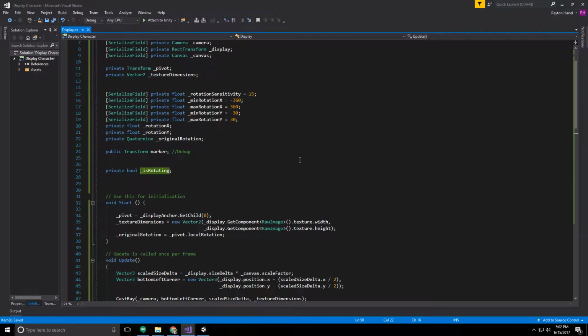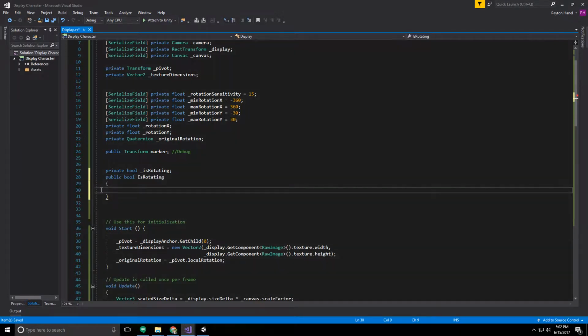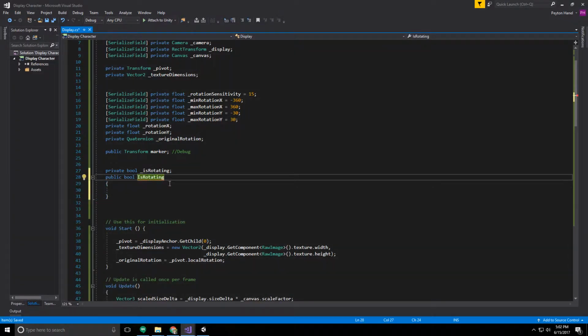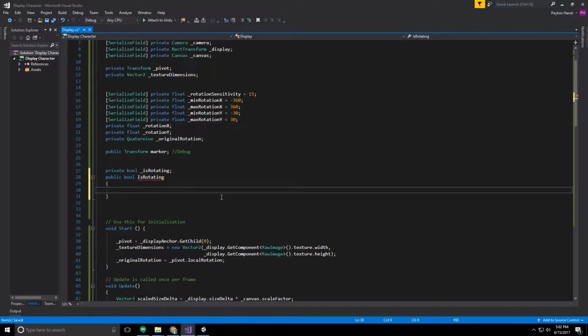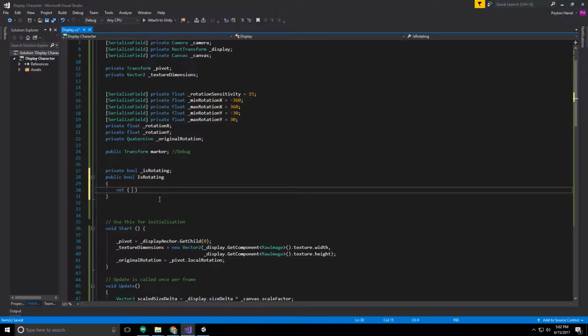We will do that by using event triggers in the engine. And the way we'll access this private variable is through an accessor. So create a public Boolean is rotating and use brackets like this. This does not require parentheses like a method does. Accessors require a getter or a setter, get and set. We're only going to set because we don't need to get it from any other script. We only want other scripts, like this event trigger we're going to add, to call upon this and set is rotating to either true or false.